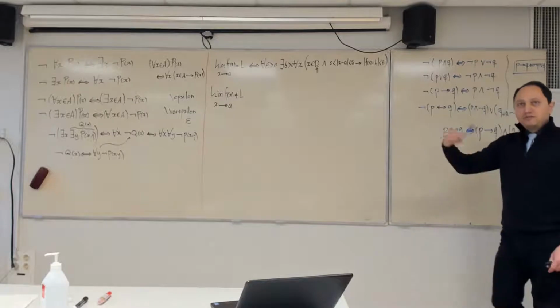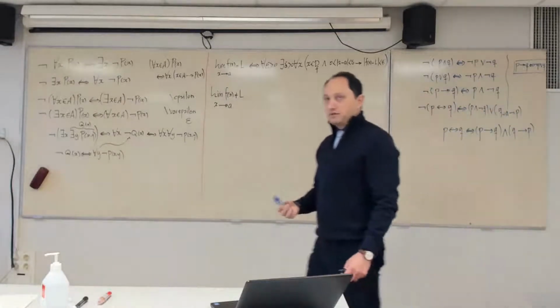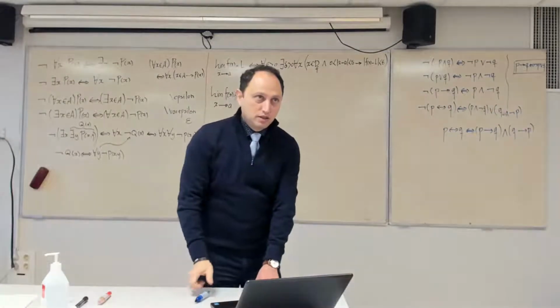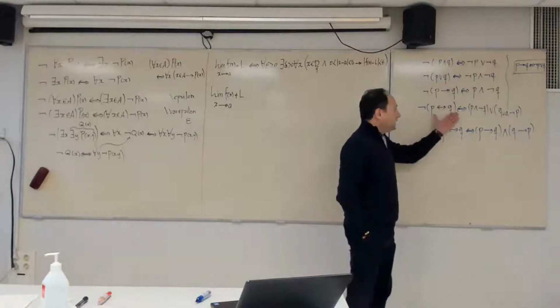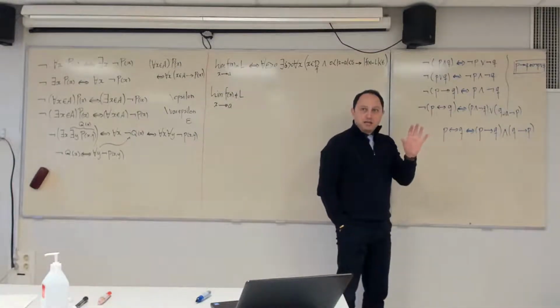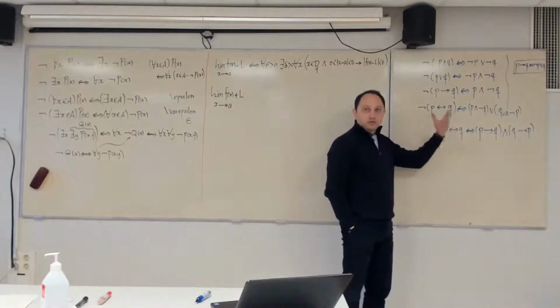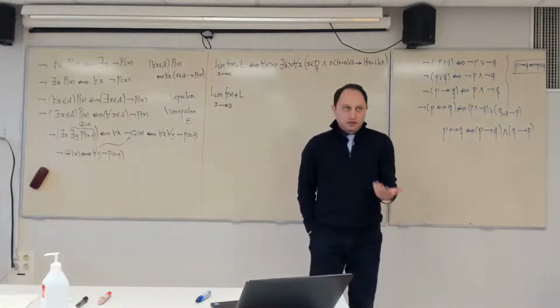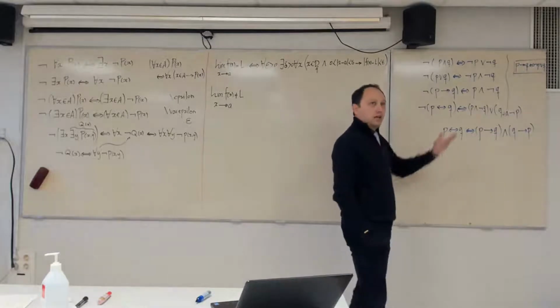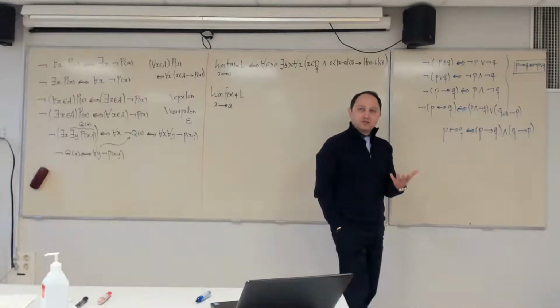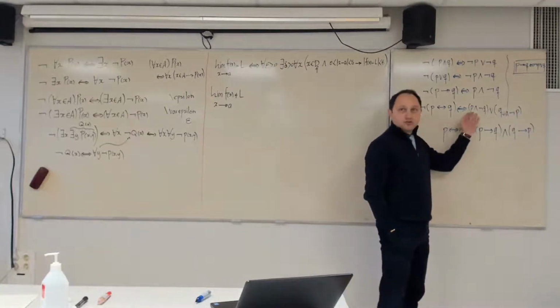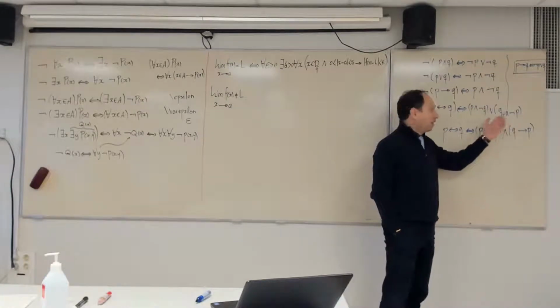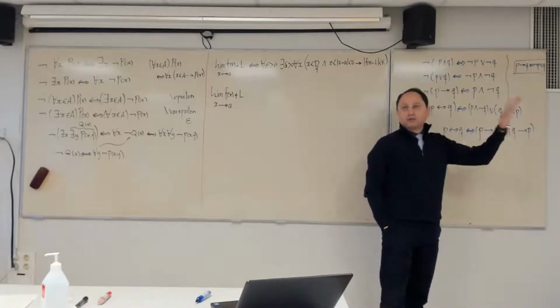This is logic. Everything in mathematics we have done so far is based on our logic. Yeah? So when you say P if and only if Q, it means that either they are both true or they are both false. Is that understandable? Okay, now you want to negate this. It means that I found the circumstances in which P is true but Q is not, or I found the circumstance that Q is true and P is not.